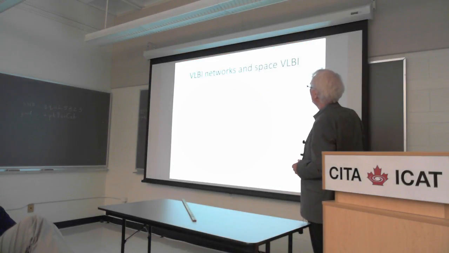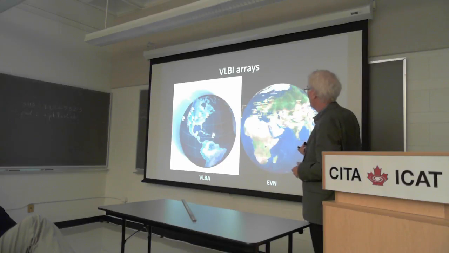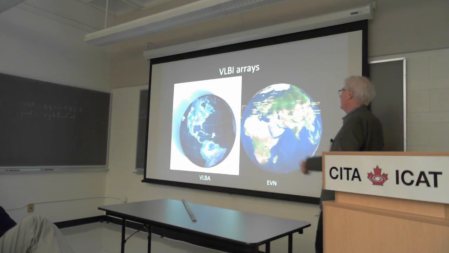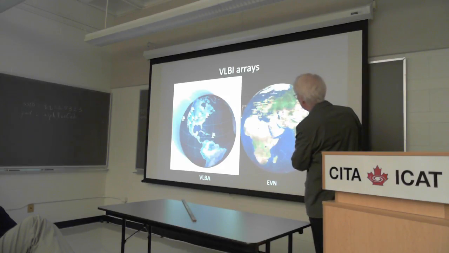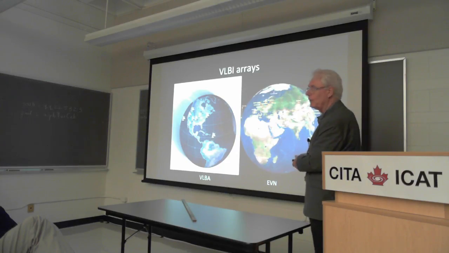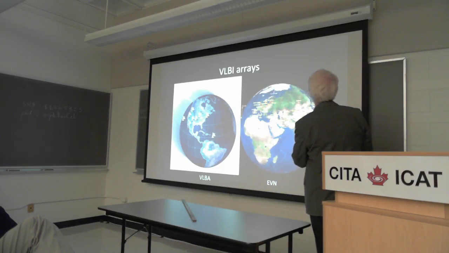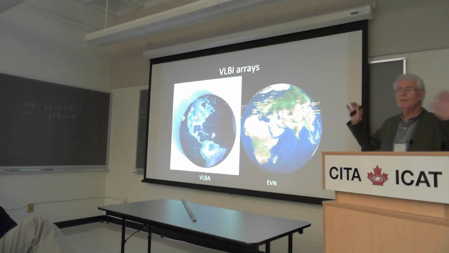Okay, so now we go to VLBI networks in space. We know we have the VLA here, beautiful telescopes, works absolutely great. And then we have the European VLBI network. Europe is such a small country, but look at the European VLBI network. Arecibo is in there, then Hartebeesthoek in South Africa, all belongs to Europe. And what is this here? Korean Peninsula, China, you name it, Russia, everything is Europe. European VLBI network, a great instrument too.